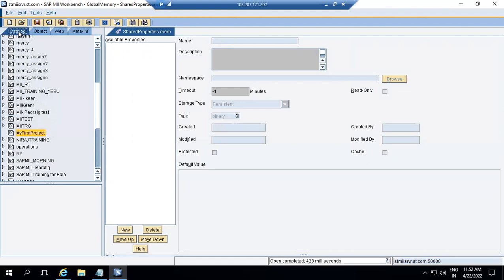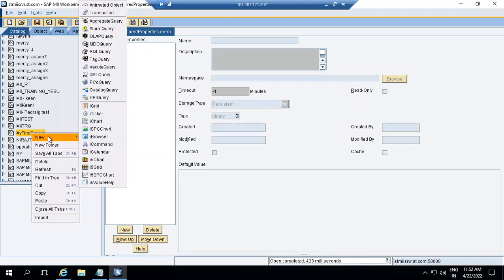What objects can you create inside a project in the catalog tab? If you want to know, just right click on this project in the catalog and move your cursor to new. These are all the objects you can create inside your catalog. Transaction, aggregate queries.